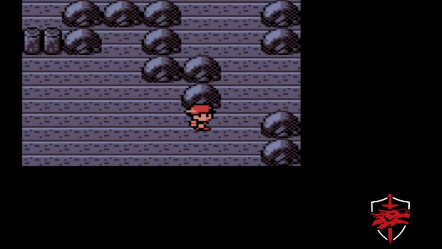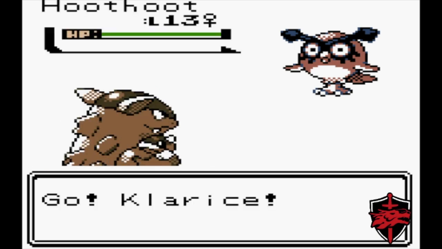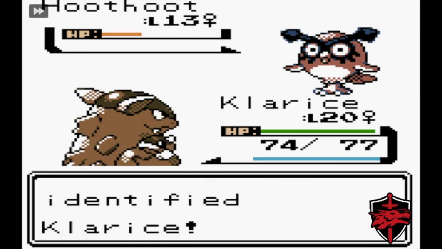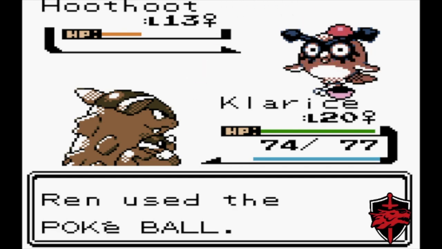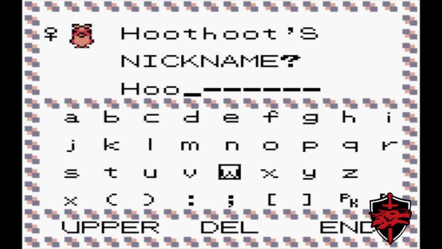Oh, let's see. We got a wild Pokemon. A Hoothoot. Jeez. Shame, because we had a Hoothoot our last playthrough. But I'm kind of disappointed in this. A lot of flying-type Pokemon that we're getting, a lot of normal-type Pokemon. So definitely not something of some variety that can help us, like a fire-type. That was an easy catch. So we got Hoothoot. We are going to call Hoothoot what I call Hoothoot in Emerald. Hootie. Alright.